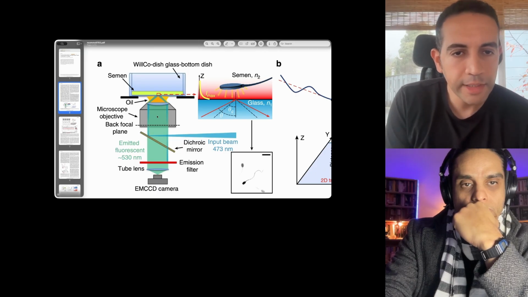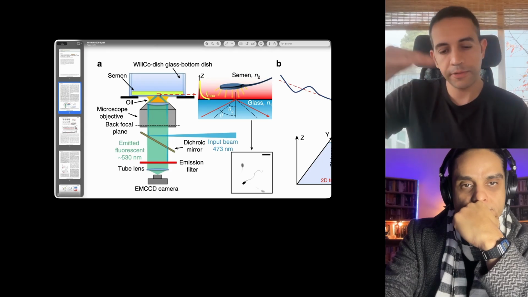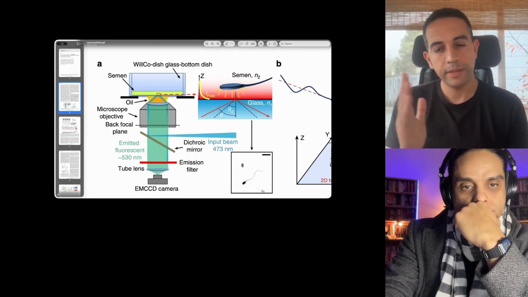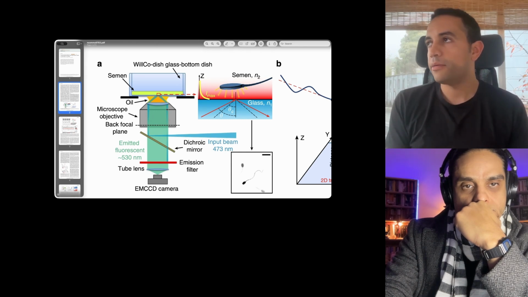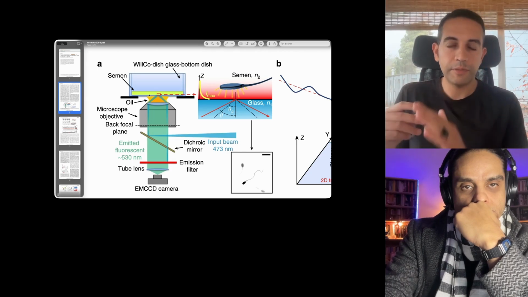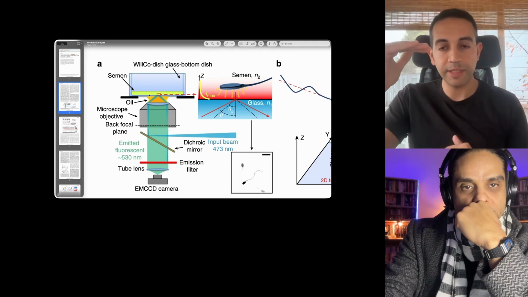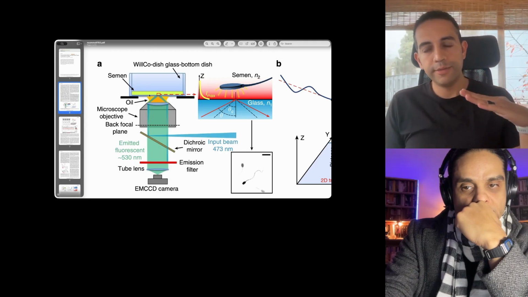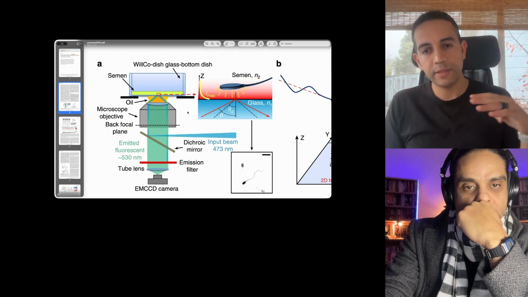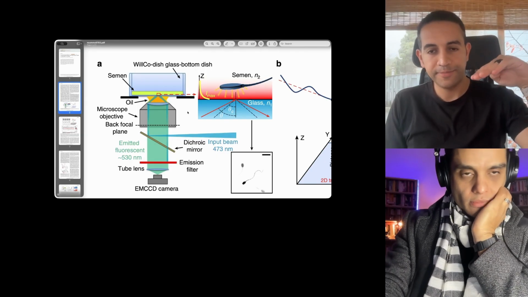You have that critical angle, and really what you're doing is selecting for the swimmers that are close to the glass or those that are further away by changing the angle of your incident beam. If you want to select the bulk swimmers, what we had to do was move a mirror slightly, just translate it. And before you know it, you're shining directly through the sample and capturing all of them. Or you could have it in an oblique fashion, something known as HiLo, where you'd be capturing less of the ones at the very top of the solution.